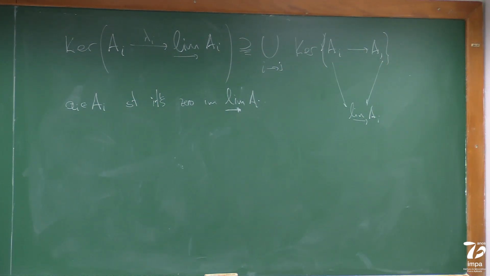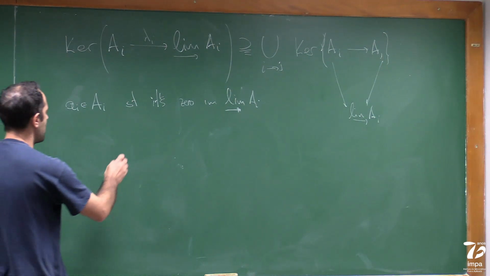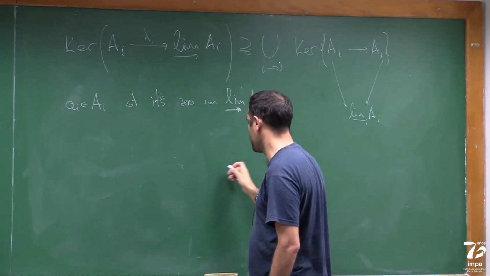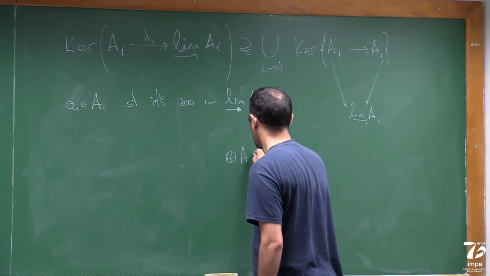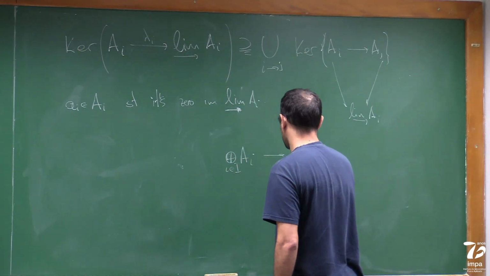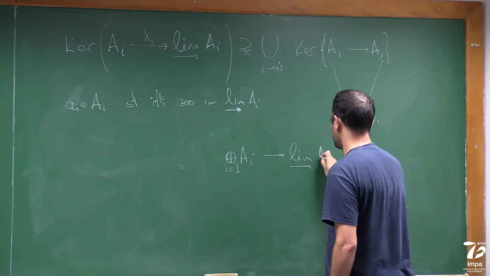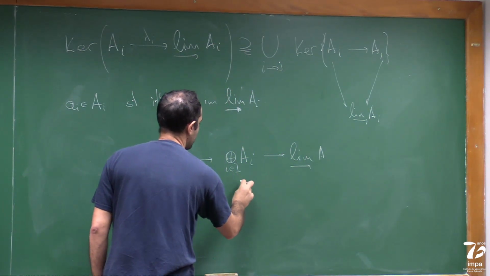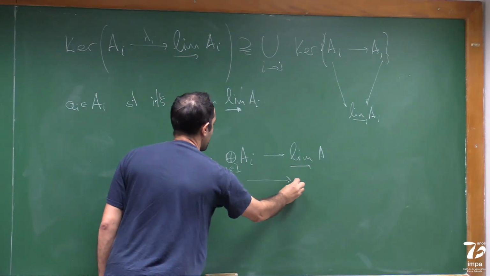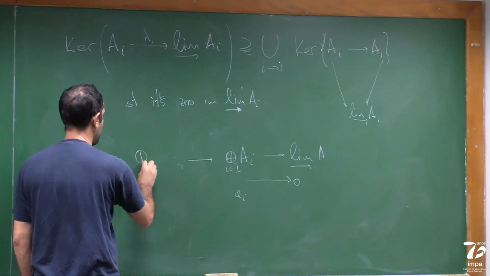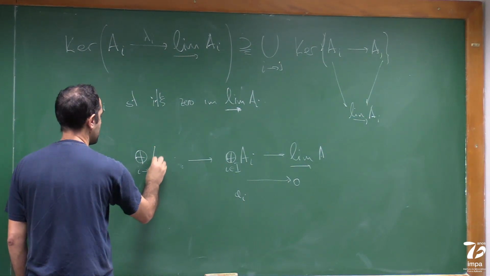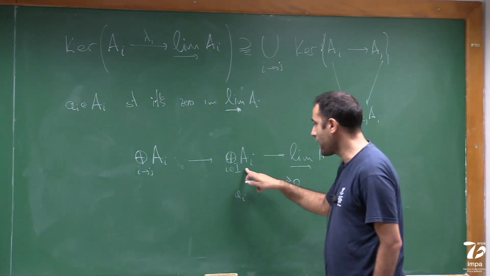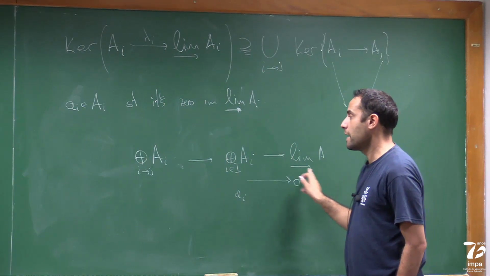Okay, since it's 0 in this colimit, what I know is that it is therefore in the image. So remember what we had: we had this sum of the A_i, which was the colimit. I'm saying that I have something in the kernel of this map. I have some a_i here that maps to the 0 here, therefore it comes from the image here. This was over arrows like this. So my a_i, an element in big A_i, that goes to 0 here, has to come from an element here.